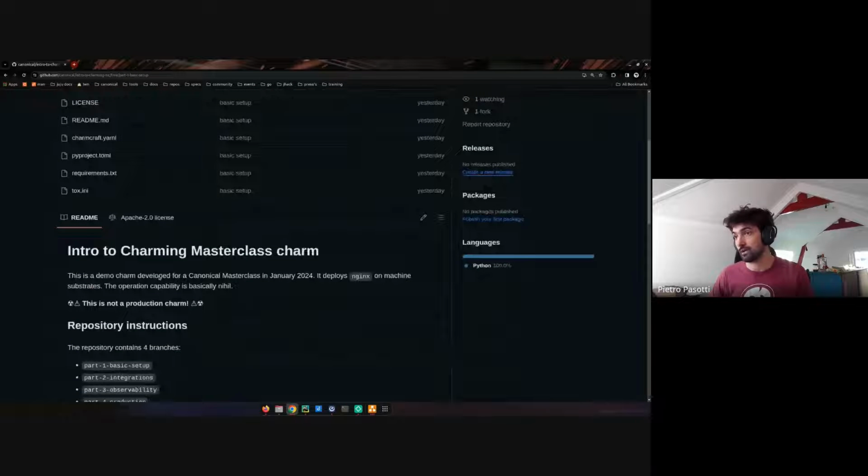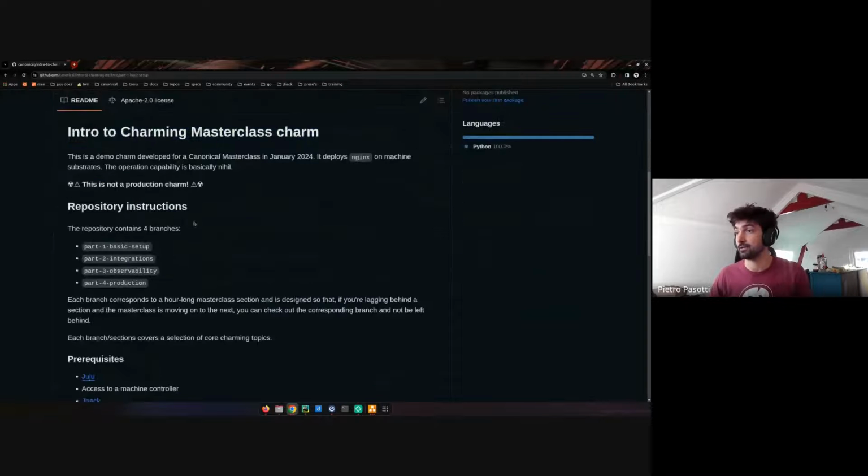Let me know if you have trouble finding anything in this repository. One more disclaimer is that I've been asked to give particular attention to machine charms. As you know, there are machine charms and Kubernetes charms, and the main distinction is that the ones run on machine models and the other ones run on Kubernetes models in Juju. However, in my day-to-day I mostly work on Kubernetes charms, so I know some of the tips and tricks of machine charm development, but I'm probably not the expert on those.